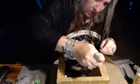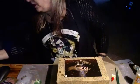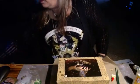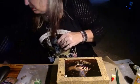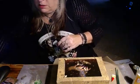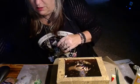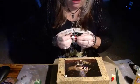Alright, I might need to grab another tube of glue here because this one's not working and I have more stuff to do. And where did I put my glue? Oh yes, of course I put it in a spot I can't get to. I have a huge basket here of crafting supplies that is overflowing, and I tried to organize it, and I really think all I do is just move things around in the basket. I don't really organize much of anything. Alright. Another glue.